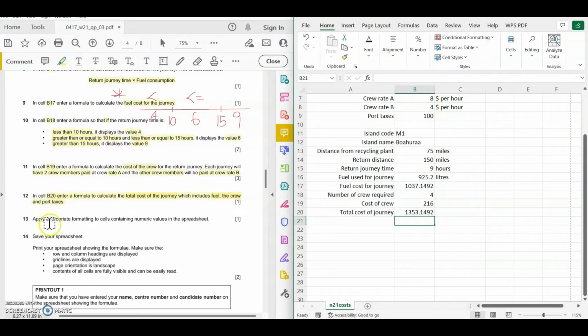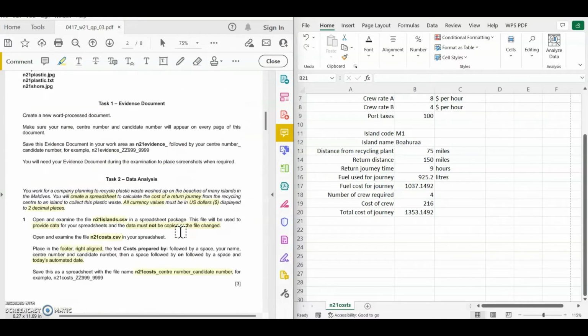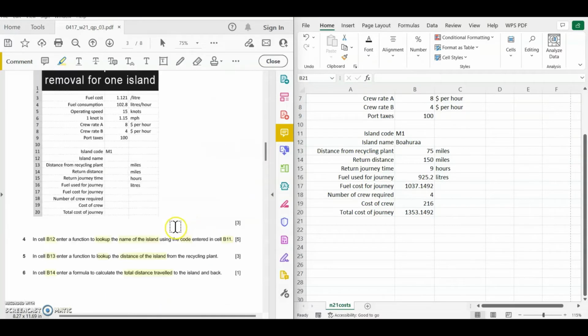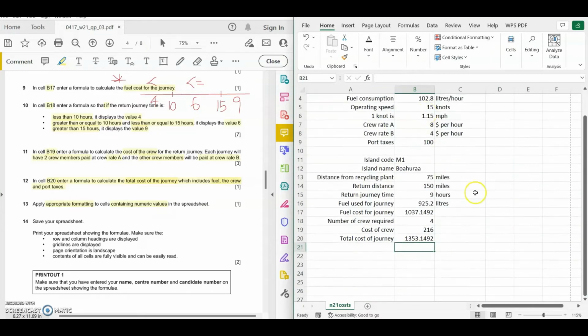Then last one, apply appropriate formatting to the cell contains numeric value in the spreadsheet. So we need to format it. Don't forget, at the beginning of the question it mentioned all the currency value must be in $ and 2 decimal places. So we go to the respective cell, check out.